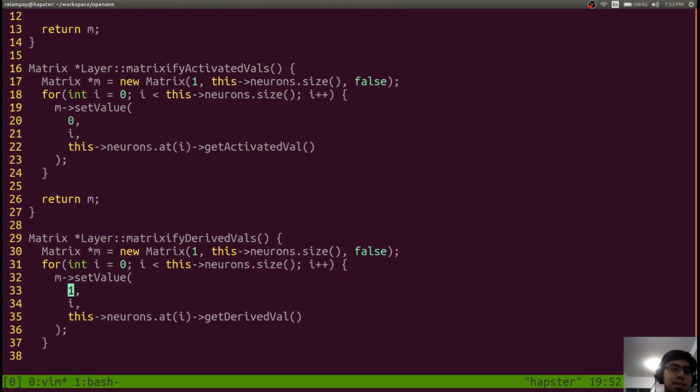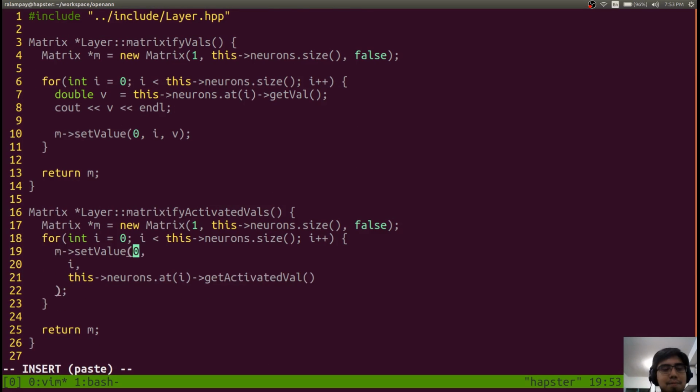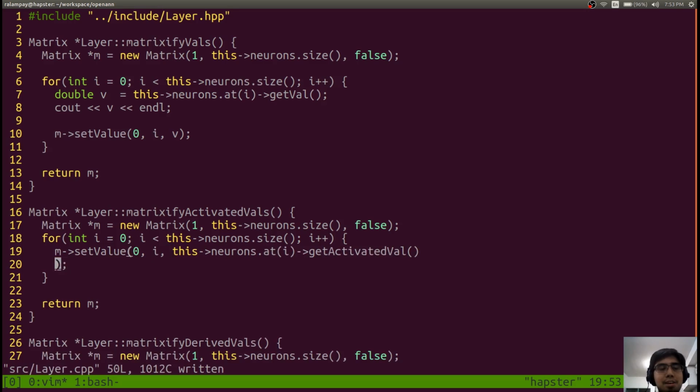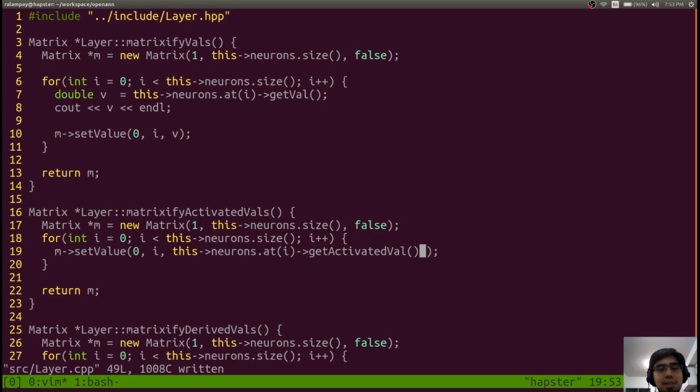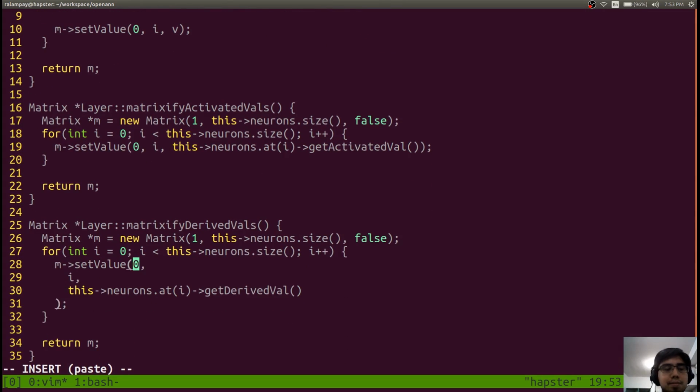It's not index 1, it's index 0. Okay, the error there was that I was trying to set a val at row 1 when there is no row 1, right? There is a row 0, which is the first index of the matrix or of the vector.